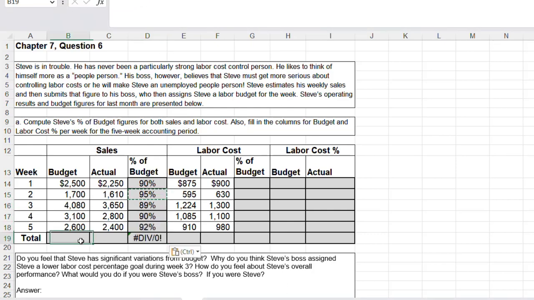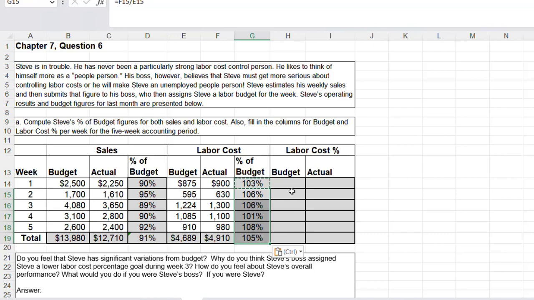So we see, let's total this up. Let's see what our budget was. And let's see what our actual was. All right, so we've got some numbers here that are going to tell us something, but let's complete everything first, okay? We'll also sum up these columns here, and for our percent of budget, again, we'll take our actual divided by our budget, and we'll copy these through.